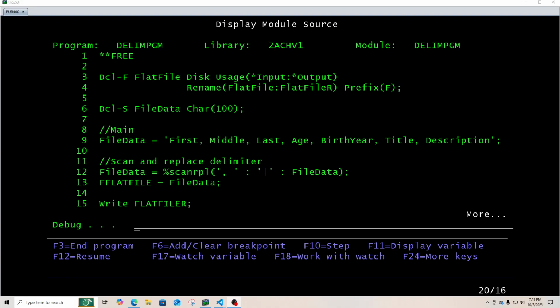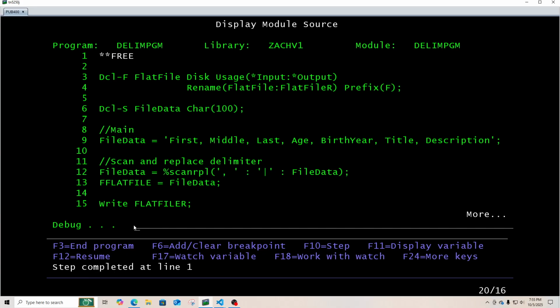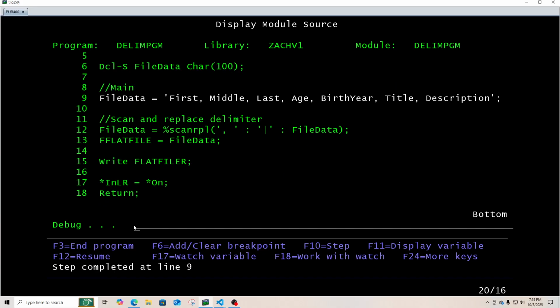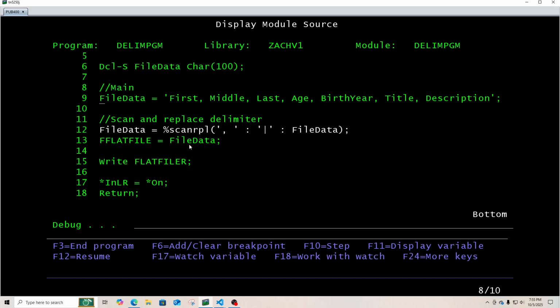Then I'll press F10 to step, and then I'll call the program, delim program. Pressing F10 to step, we get here first, and if I click on this variable and press F11, I can see the data that's in there, which is our regular list of things.